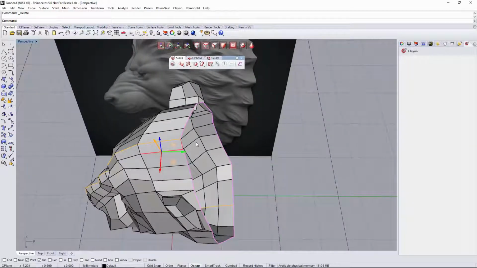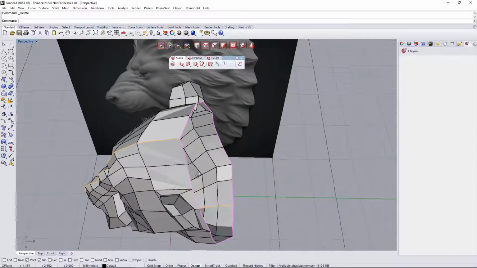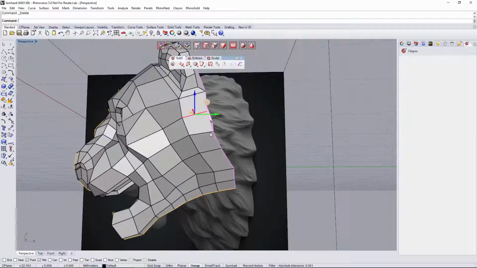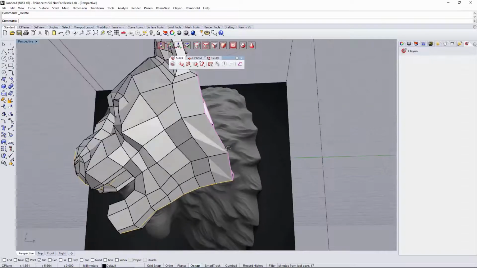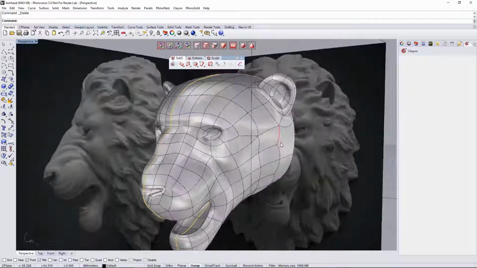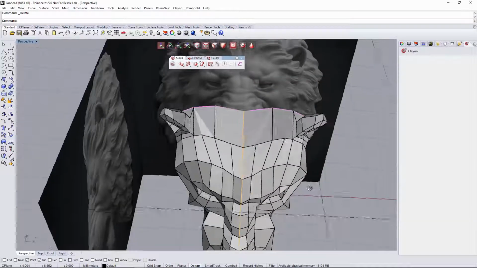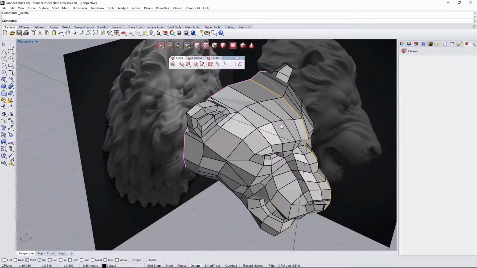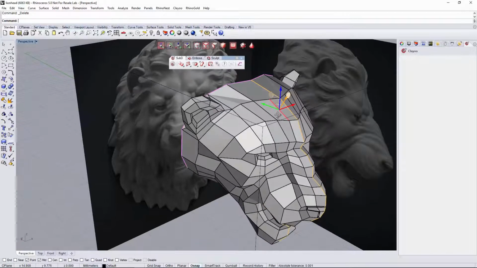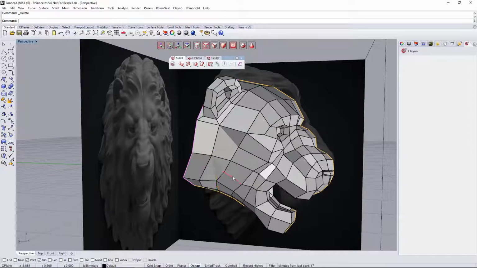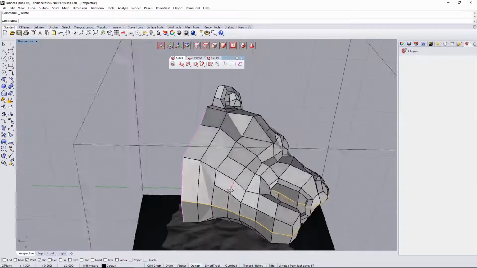So how do I do that? Delete this one, delete this one. In here, I'm gonna also delete this one, delete this one, and delete this one. So I'm removing all these edges, but I'm making it so much easier to change. So I can also do it with this one if I want to. So getting rid of this one, this one, this one, here and here.